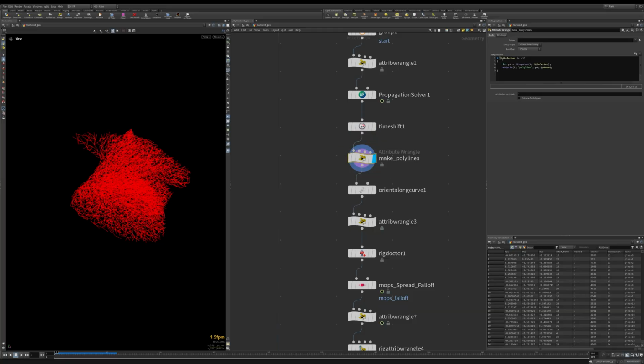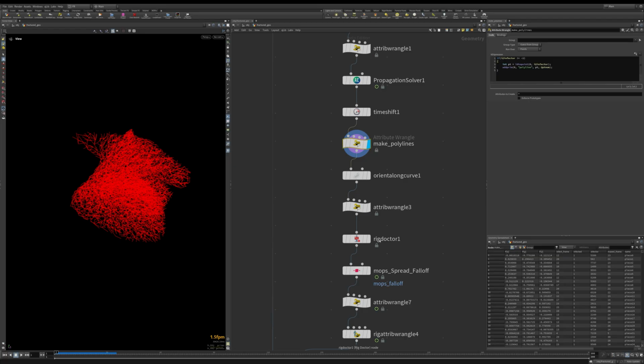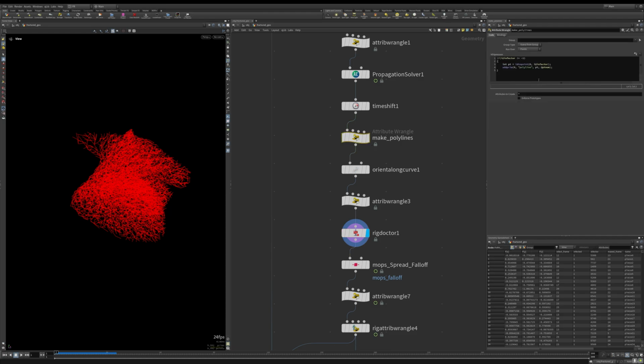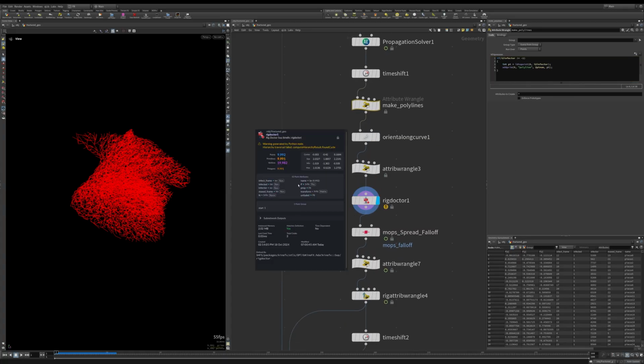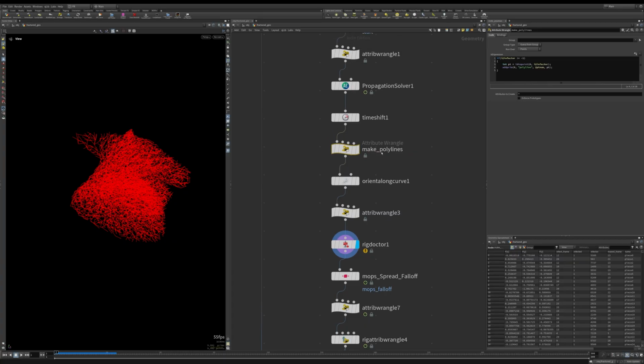So we make polylines. If it's not -1, we get a point which is pointid 0 and @infector. Then we add a primitive, addprim polyline, and from our PT, this parent to the current point. It is important to make the direction of the prim from the parent to the child, from the parent point, which we got here, to the current point, which is the child point. If we don't do this, the vertex order gets reversed, and later on the rig would fail. Let me show you. Like if I do this, the rig has failed. Count cycles. It basically now doesn't know which way is forward and which way is back, so it gets confused.